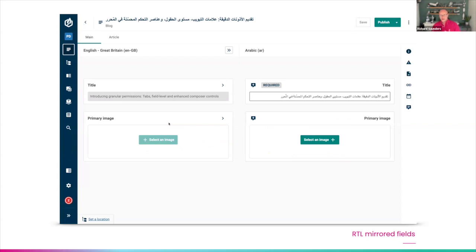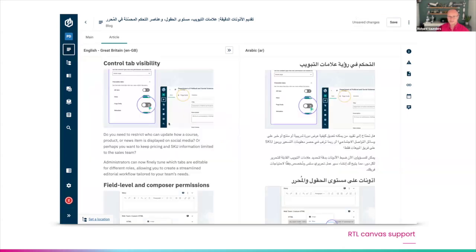Now in Arabic languages or right to left languages, you won't always have mirrored content. Things like URLs, email addresses and telephone numbers do get treated as left to right languages, and all of those fields are supported in the content type builder, and that directionality is applied in these instances.